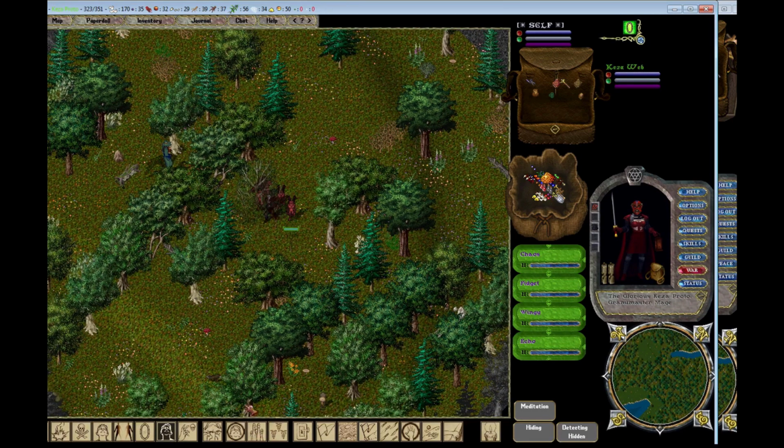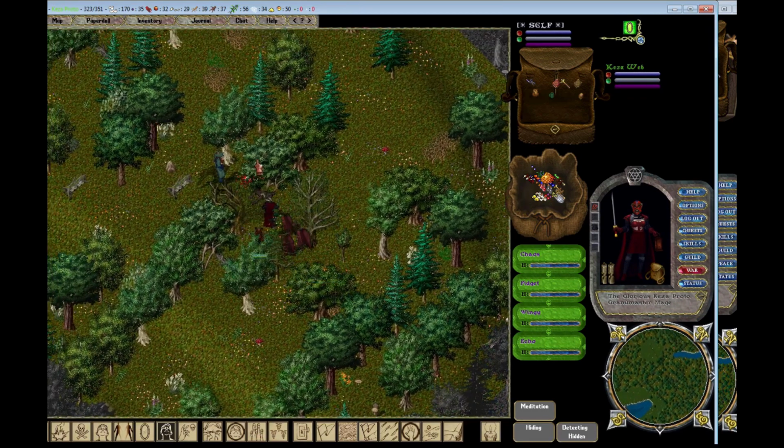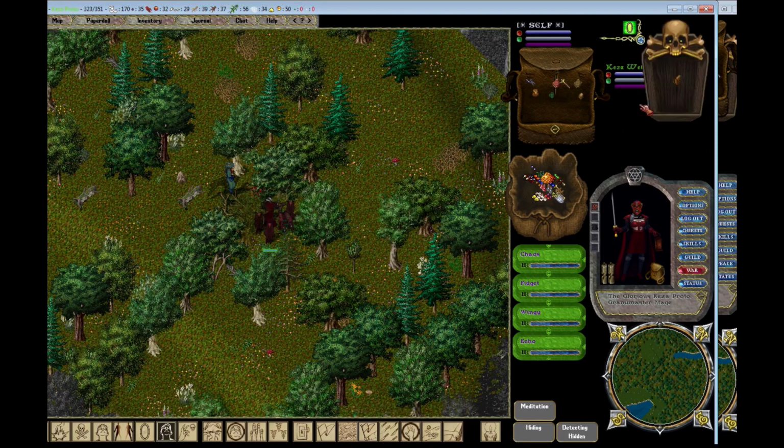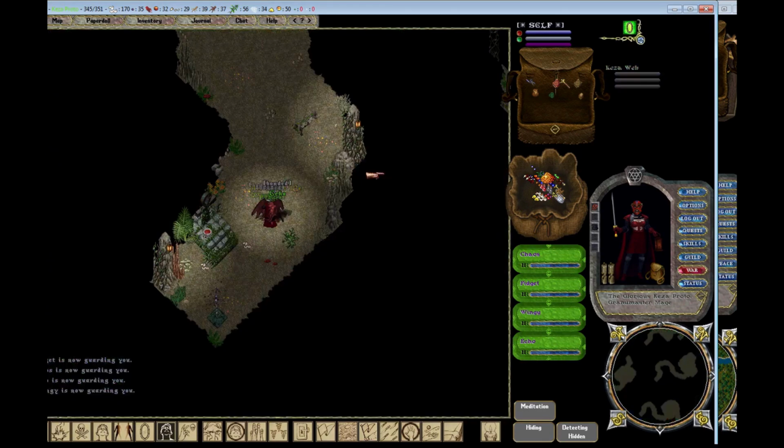Wow. Was not expecting a red gate from that one. Guess it could be any of them. Oh, did I get a mug from that? I wasn't even looking at this character when he died. I think that is my first green mug. Cool.